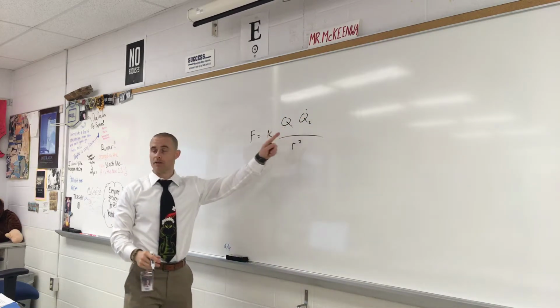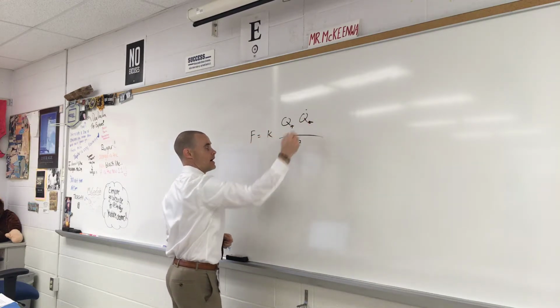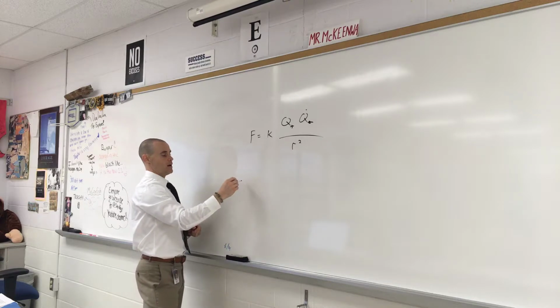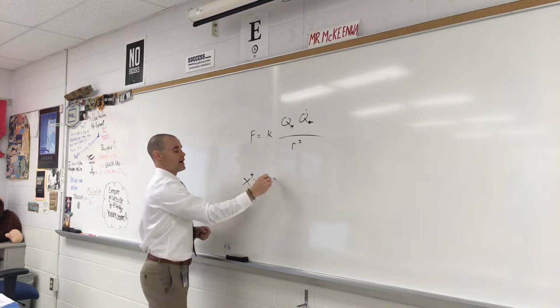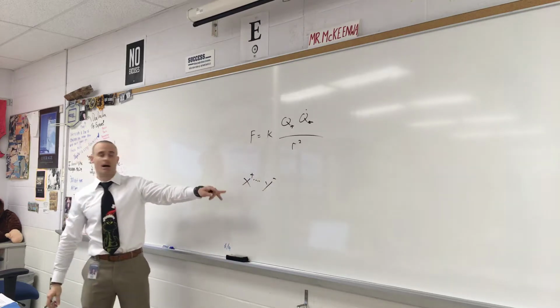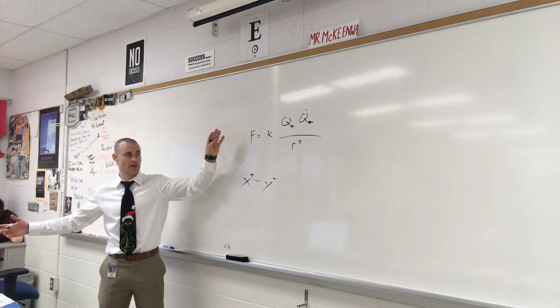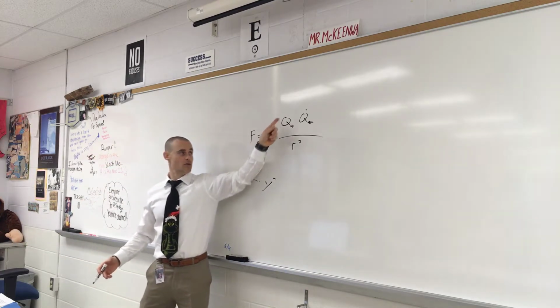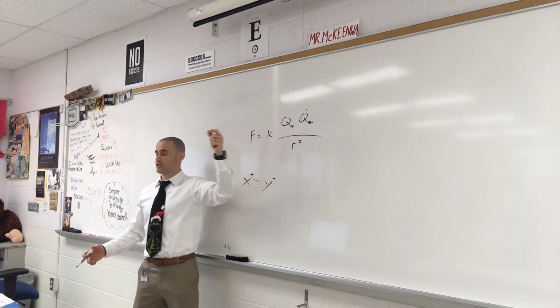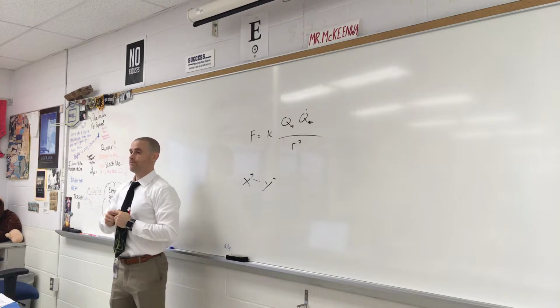So here's what this really means. If you have an ionic solid, this is your positive ion, this is your negative. We'll just say X and Y. So we have X positive attracted to a Y negative. So let's say our ionic compound is XY. Okay, so lithium fluoride, magnesium oxide, whatever. Think math now: what two variables can we change to make F bigger, stronger? What can we do?